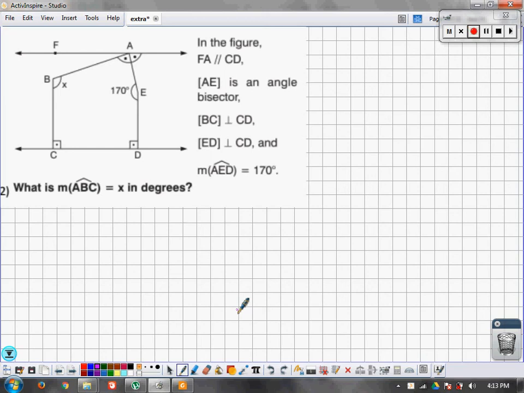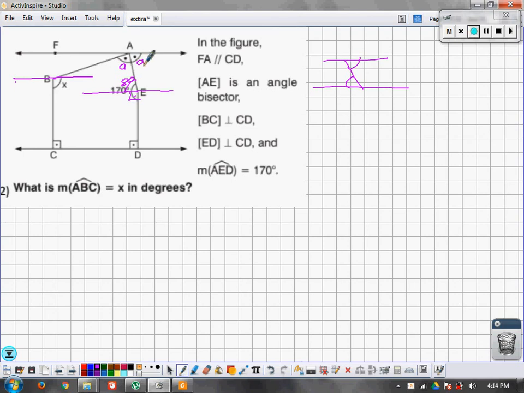So now, let's solve this question. In here, the first thing, remember that if we have same things and can't use them directly, we give them some names, especially angle bisectors. Let's give them the name A and A. After that, here we have a point, draw a parallel. Here we have another, we will draw a parallel. After we draw parallels, if this is 90 degrees, the upper part is 90 degrees. What is the rest? 90 plus, to make it 170, there must be 80. If this is 80 degrees, these two angles must be the same. If this is 80 degrees, 1A is 80 degrees.